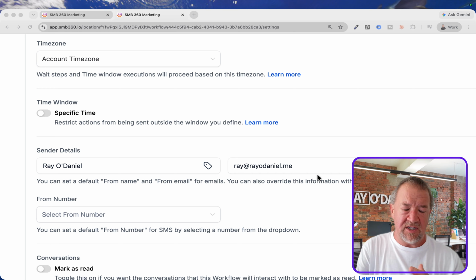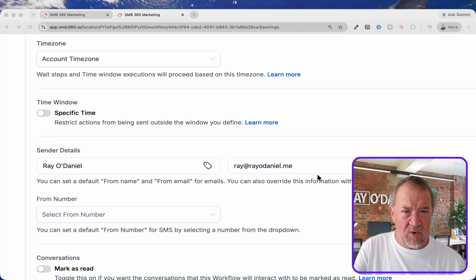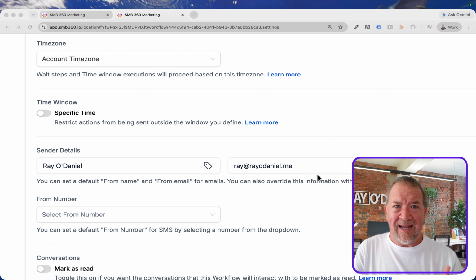This is how you can save yourself a ton of time. If you ever want to change the email address later, you can just come here, change the name, email, boom, and it's changed. Now, keep this in mind. High-level workflows are versioned. So if you change it, the change will only happen on new people added to the workflow. The people that have already been in the workflow have already been assigned this username and password. So that's one of the downsides.